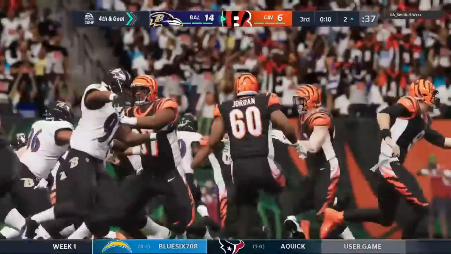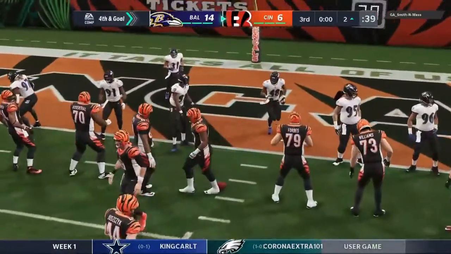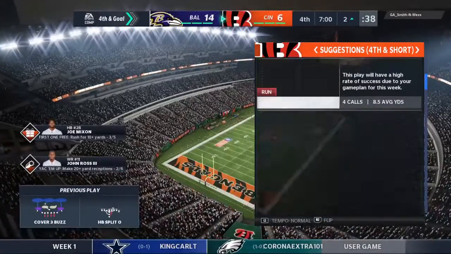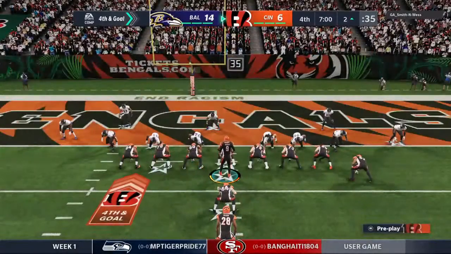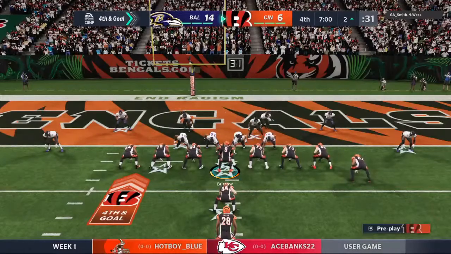No gain on the play. Brings up 4th and goal. 1 quarter remains here in this Thursday night matchup. This is the National Football League on EA Sports. Likely the play of the game here, trailing in the final quarter and going for it on 4th and goal.